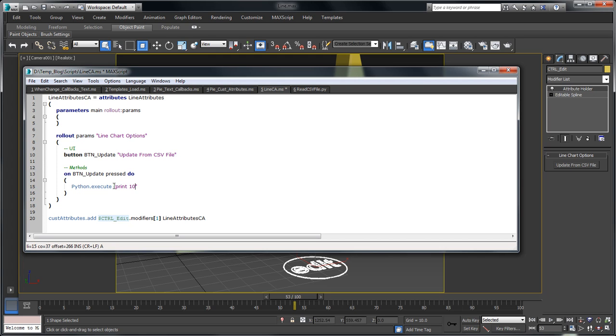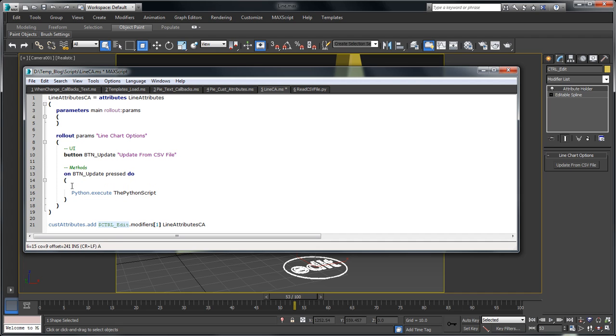But what we can do is replace this with a variable that contains a string that contains the entire script. So let's say we call it the Python script, and the Python script is a variable, and we're going to recreate that script and store it in that variable, and we're going to put it here, and define it here.